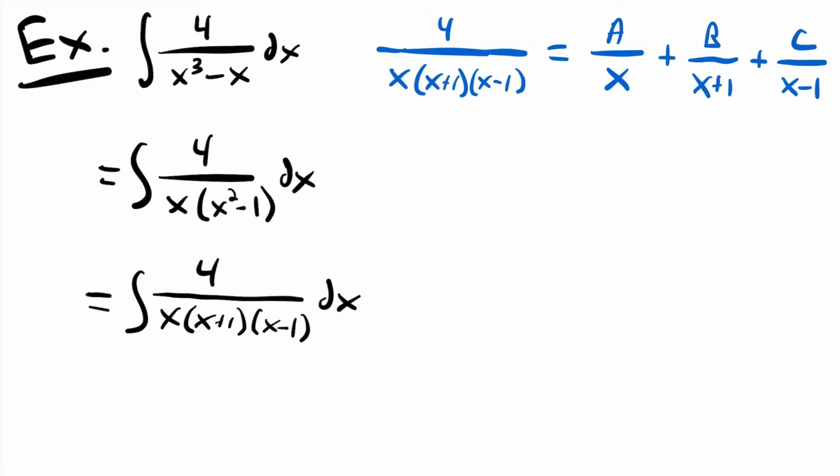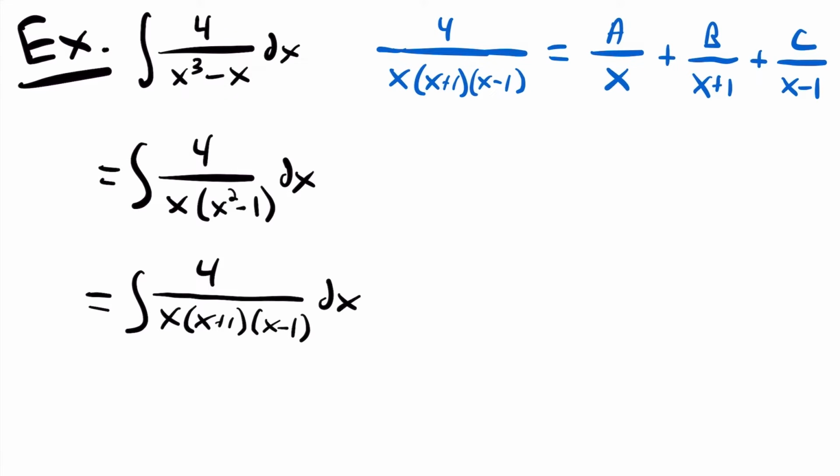And so the way we go about solving for A, B, and C is we get a common denominator between the 3 fractions, which will be this denominator right here, and then we will be able to set the numerators of our 2 fractions equal to each other. In order to do that, we need to multiply each of these fractions by a form of 1 for each of these linear factors that the fraction doesn't have in the denominator.